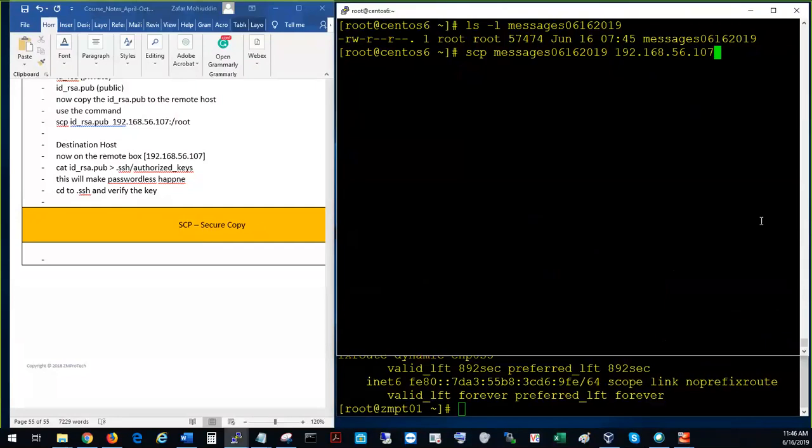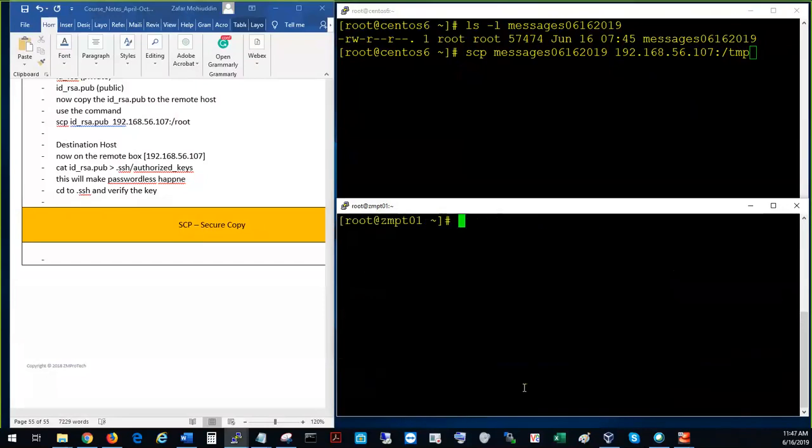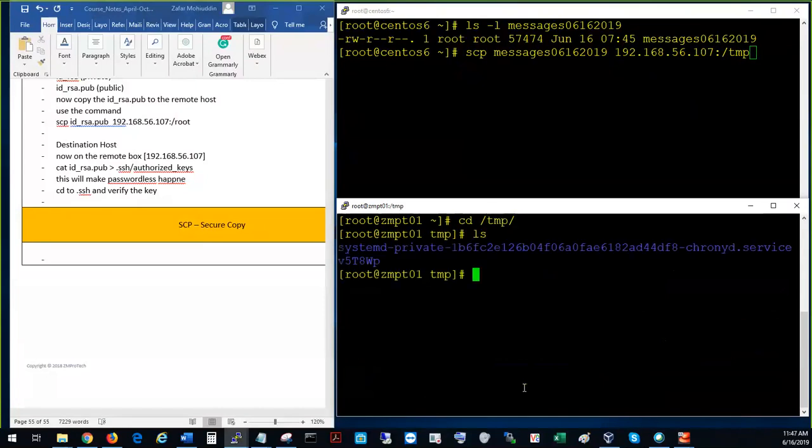Then you type a colon, and after that you could put it anywhere you want. You could put it in the temp folder, or in a home folder, or whatever. Most of the time you put it in the temp folder, because people who are not admins also have access to the temp folder.